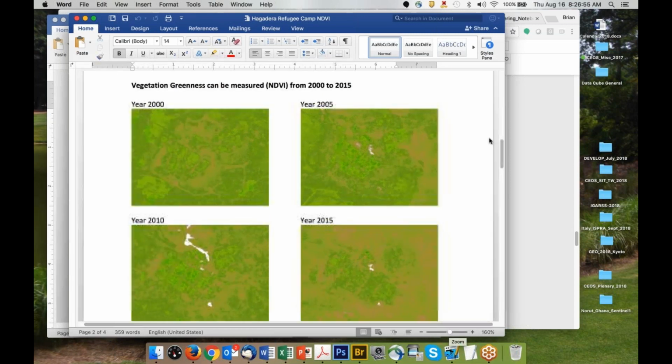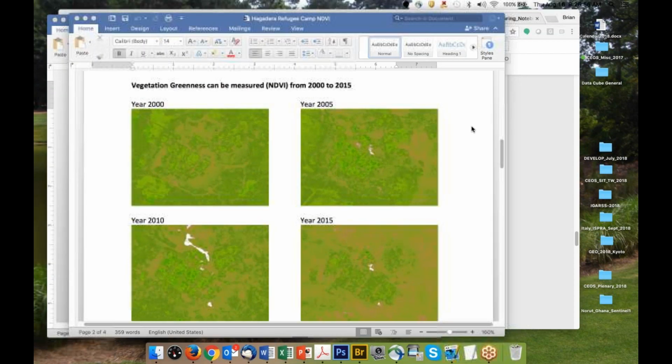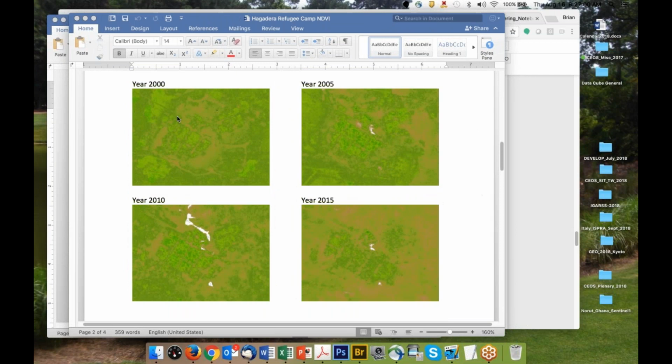Let me just make this a little bigger so we can all see it. This is year 2000. This is the camp. And look at the surrounding vegetation, quite green. 2005, the camp is growing. The vegetation is reducing. Look what happened here. Much of the vegetation out here was lost. 2010, more vegetation lost in the surrounding area, and the camp is larger.